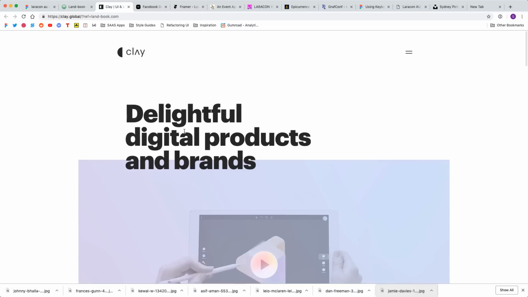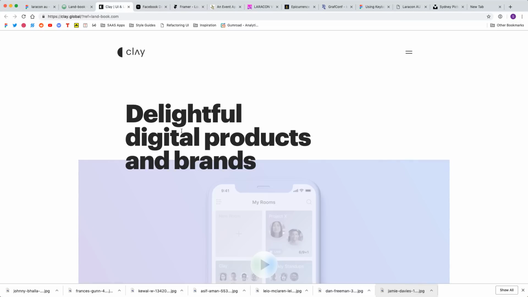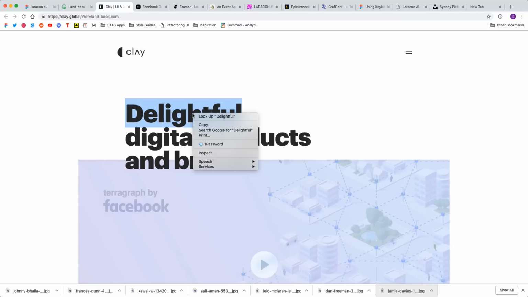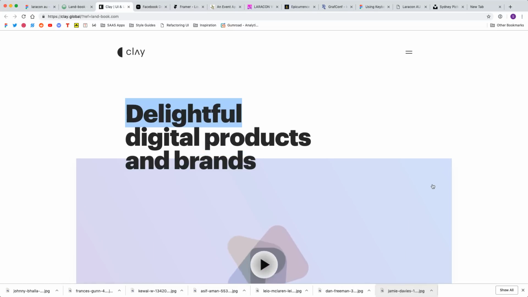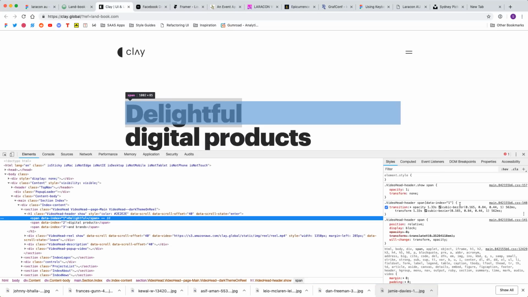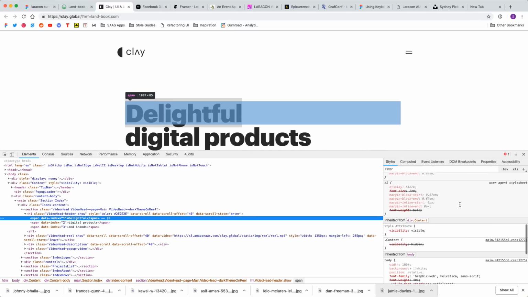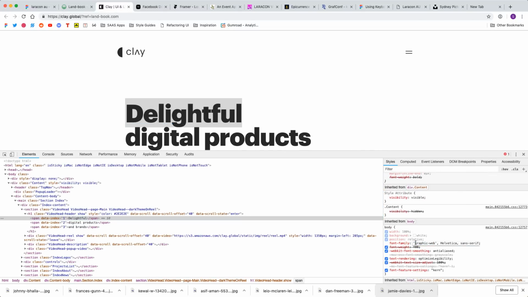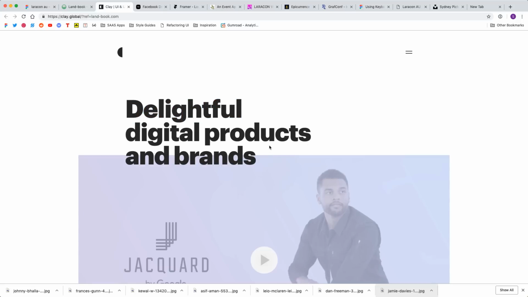So usually when I'm browsing the web for inspiration and I come across a site like this, if I like the font, I'm going to check the dev tools and see what font is being used. And this font is, I think, Graphic. Yeah, it's Graphic. This is actually the font we used in the Refactoring UI book that we just launched. I have this font, so this is a nice font, but that's how I learn about and explore new fonts.